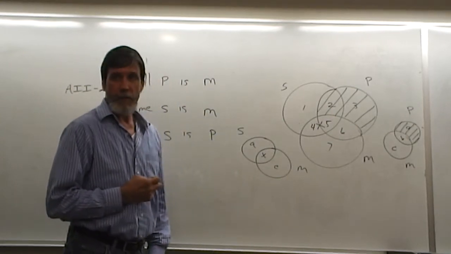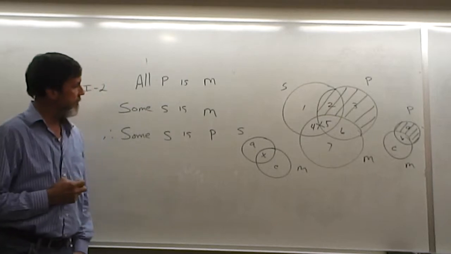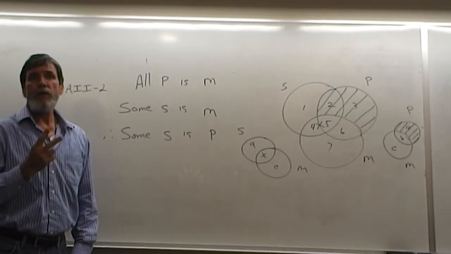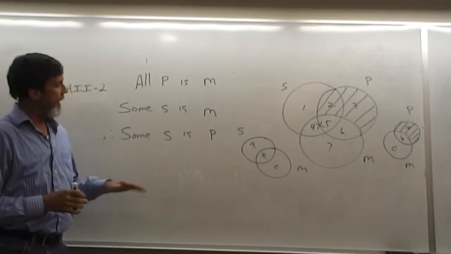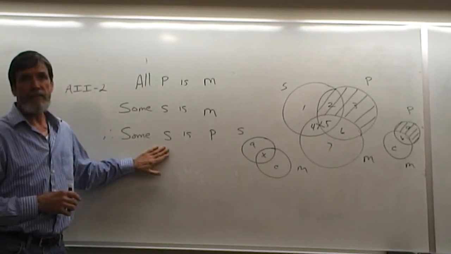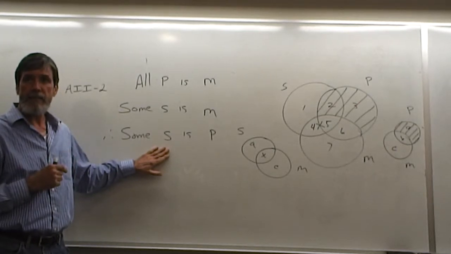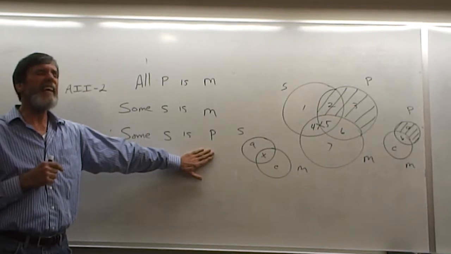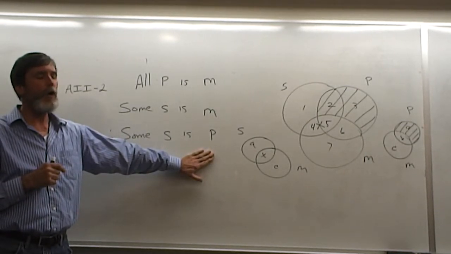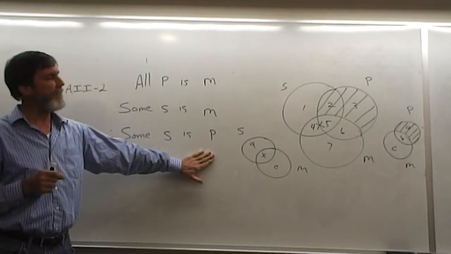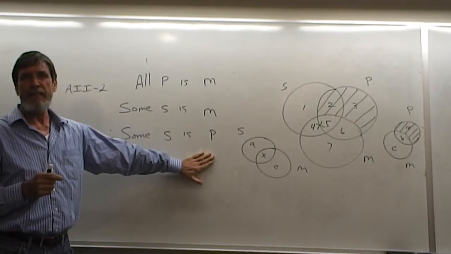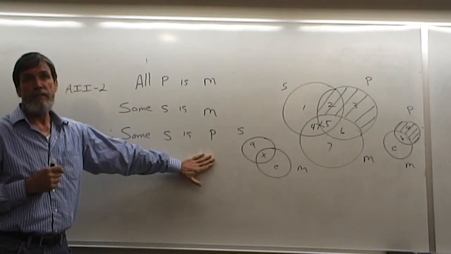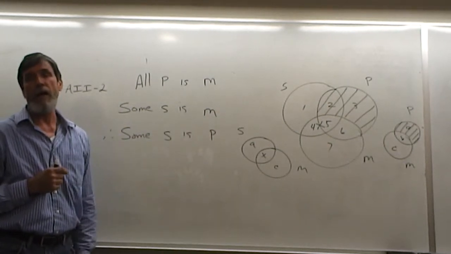So now let's see if the truth of our conclusion has been established. It says some S is P. Two conditions have to be met. There has to be an X inside of circle S. Is that X inside of circle S? Yeah, it sure is. It also has to be inside of P at the same time. Is that X inside of P? No, it's not. When the X is on the circumference of a circle, it's neither in nor out, to our knowledge, of that circle. We don't know if that's a P or not.